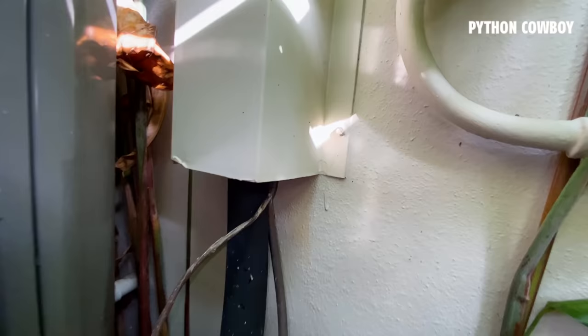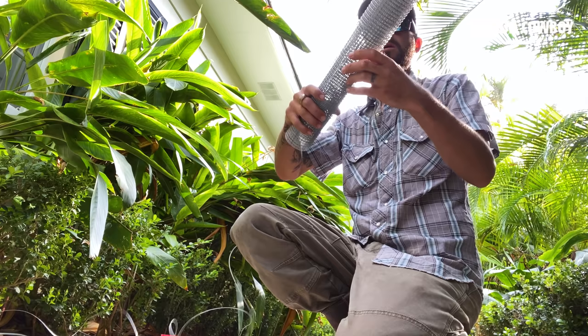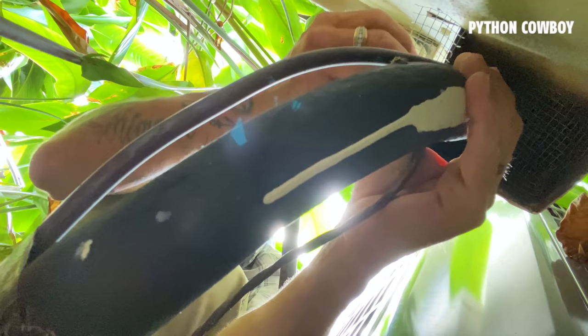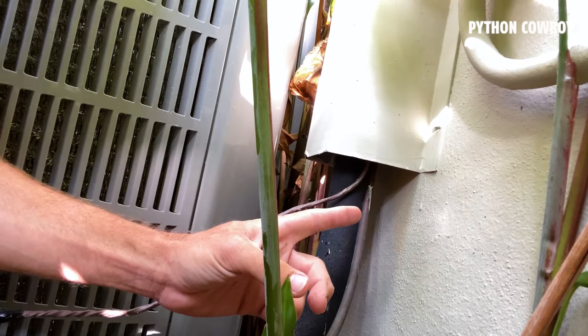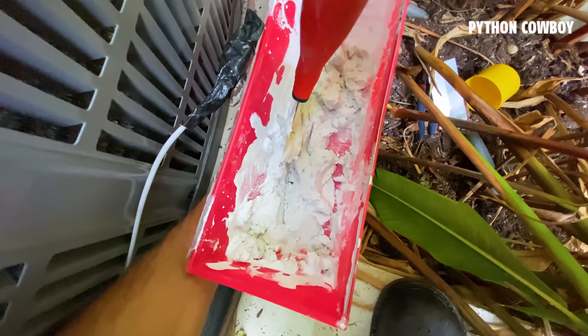I exclude the rats and repair the hole where they're coming in through the AC, blocking that off on both sides of the house. First things first, we're going to fix the main access point where I see the rats coming in — the AC line going up into the attic. That's where all the rat poop is, right around there. I can see where they chewed through the insulation and popped up inside, so we're going to get this fixed.